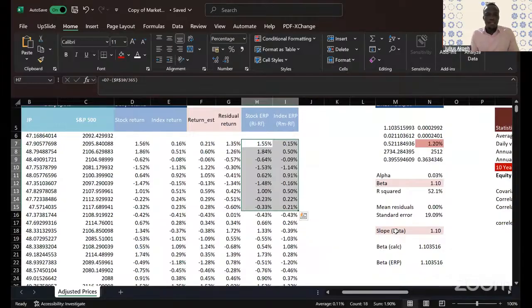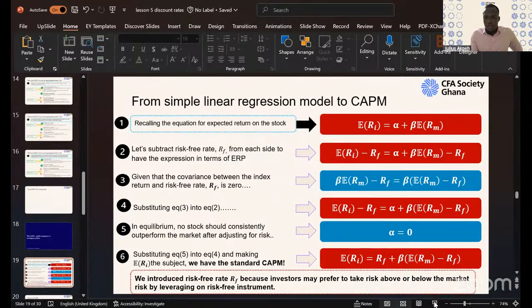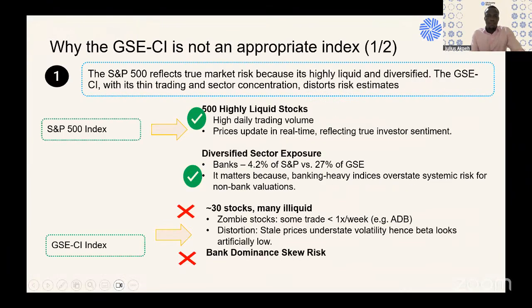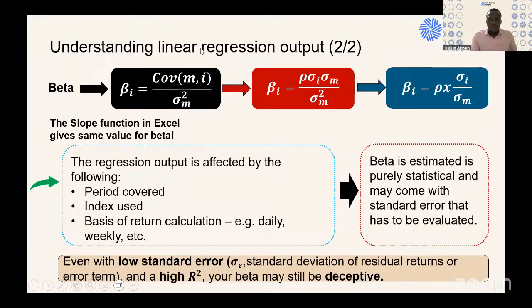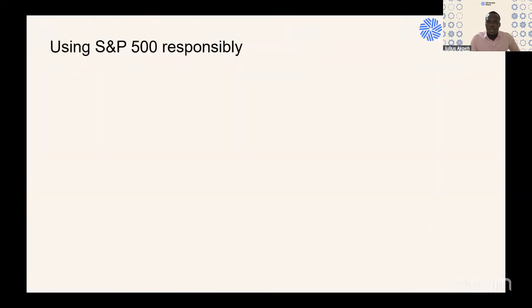Because the formula for beta is the covariance between the stock and the market divided by the variance of the market. Let me go to the PowerPoint and show that to you again. So you see why we got that right. Inherently, the risk-free rate's covariance with each of these things is 0. Therefore, the risk-free rate doesn't affect the calculation of beta, because the correlation between the risk-free rate and the market is 0. Therefore, its covariance is 0. That's the whole idea, guys.